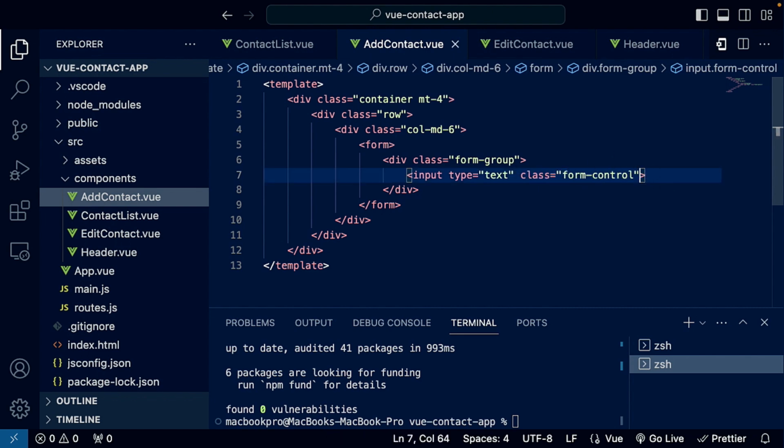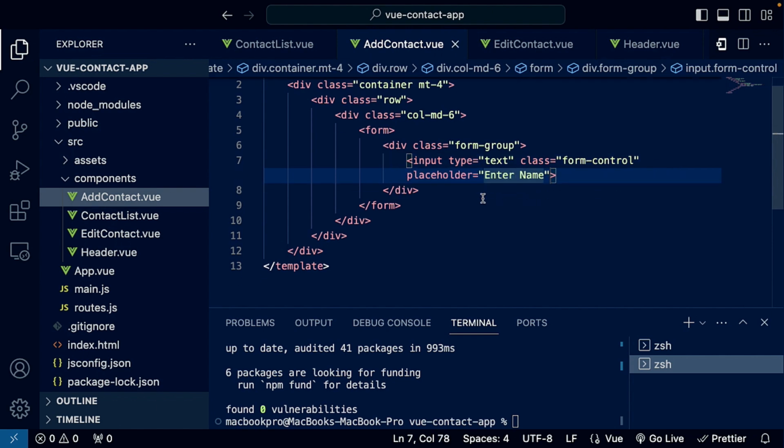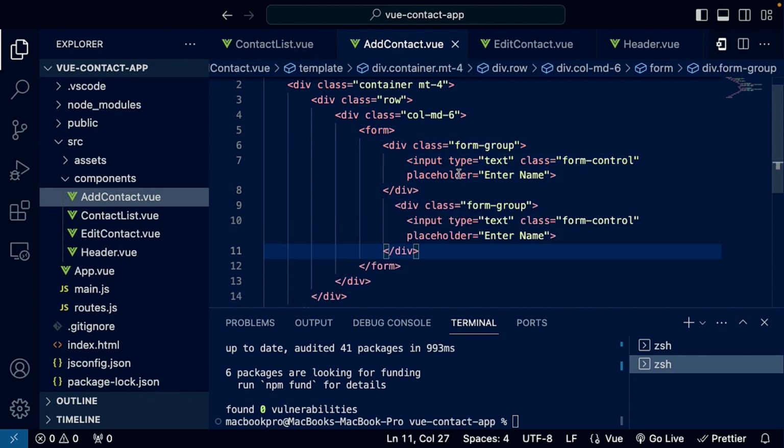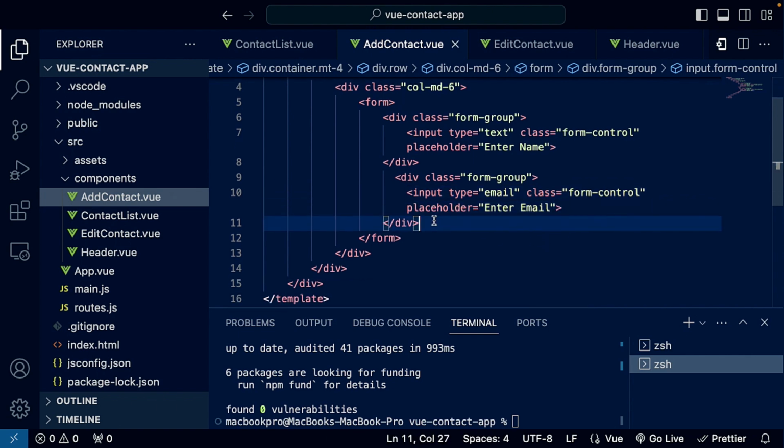Let's give a placeholder of enter name. All right, that's all we need in the form-group. So I'm going to copy this one, and we need another field for the email. Let's bring up email and change the placeholder to enter email, and that's it.